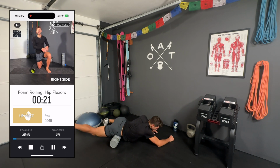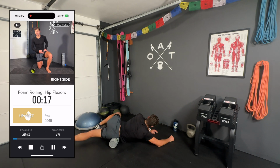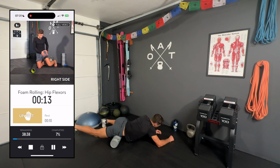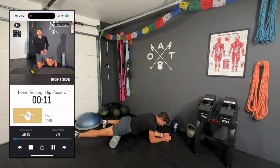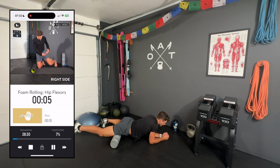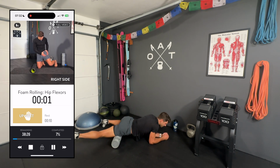Hopefully this isn't too intense for you and it should feel good. Getting ready for movement. Focus on your breathing. Again, while foam rolling before exercise is certainly a great place to start, the real mobility gains take a long time, over time, to really improve that.